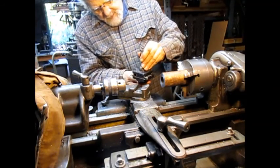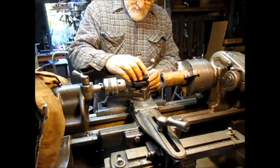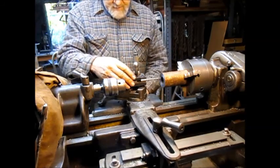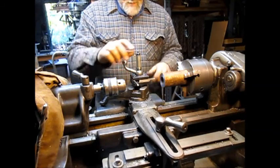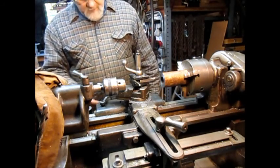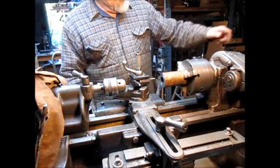Let's put our little, let's see, what can we use here? We can use that one. Probably we'll be at it for hours, but hey, that's what it takes.